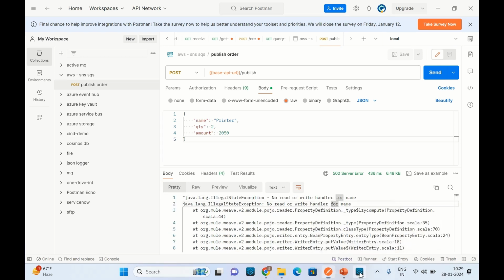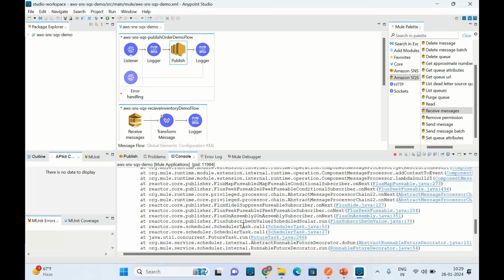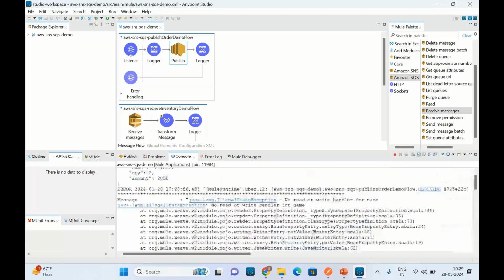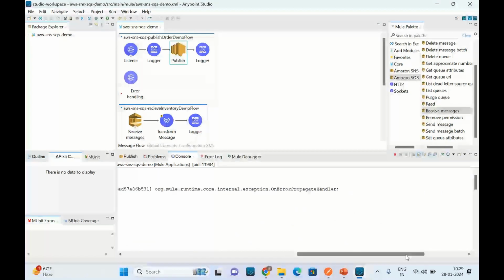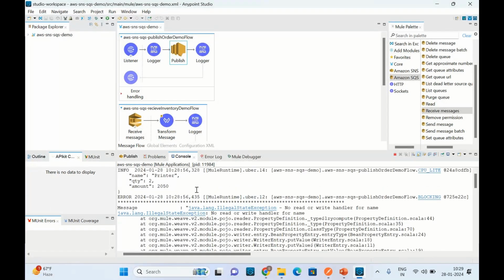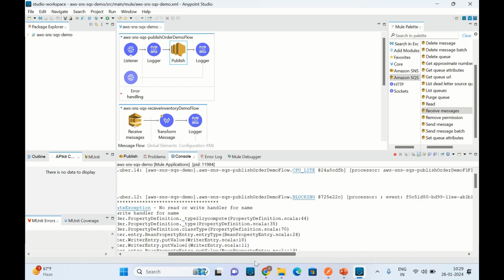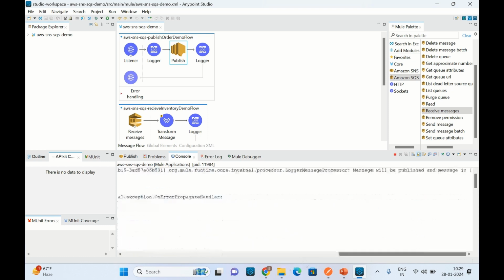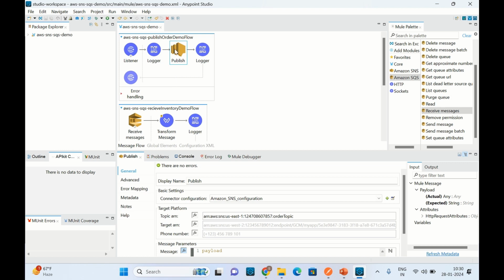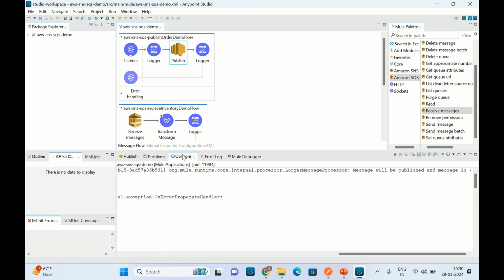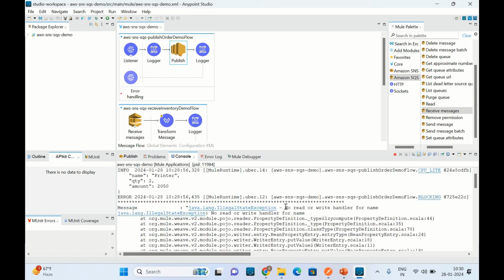The message will be published, and the message is what we are getting from this log. Then we get the error when we try to publish. So we got only one log, and after that we have the error.